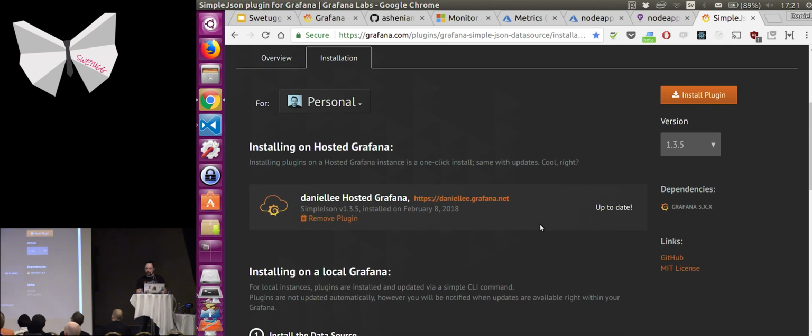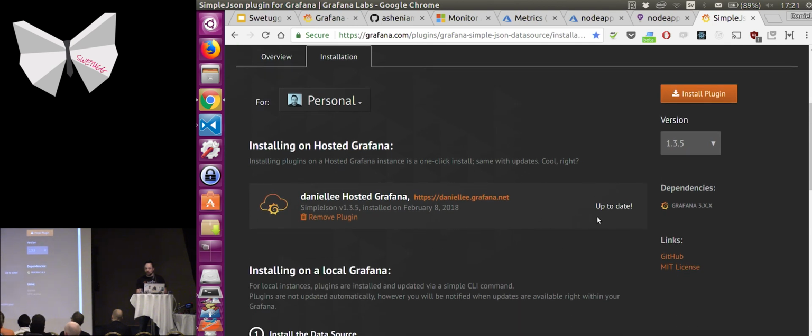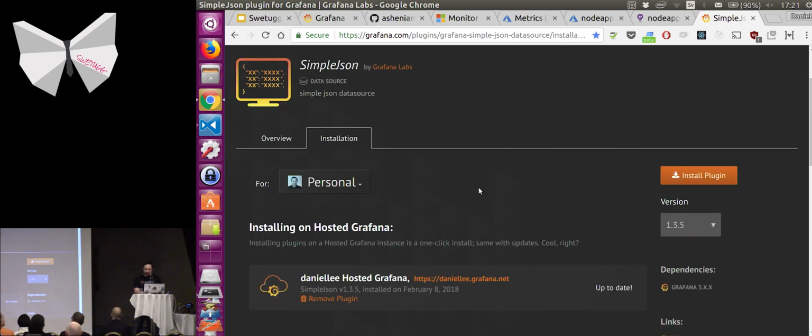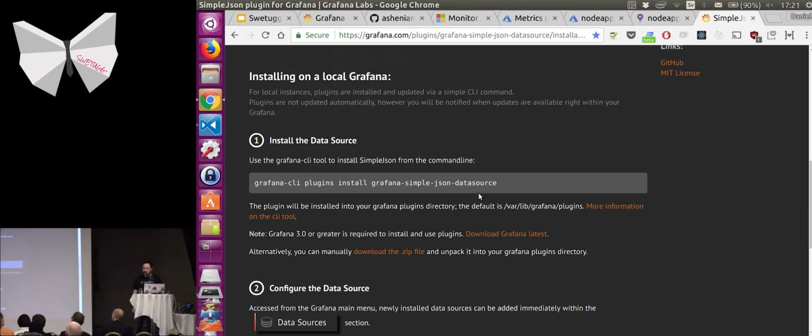If you are on hosted Grafana, there's an install button here. I've already done it, but one click and it restarts your Grafana and it's ready to go within a minute. There are also instructions here for the CLI. If you're doing it locally, Grafana comes with a Grafana CLI tool, and you can just run this command, and then you have to restart your Grafana server.